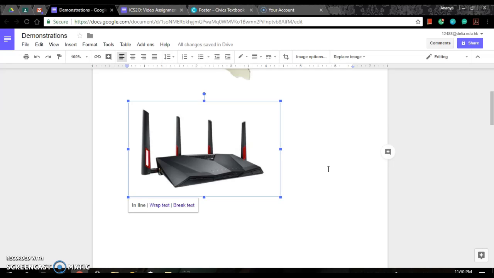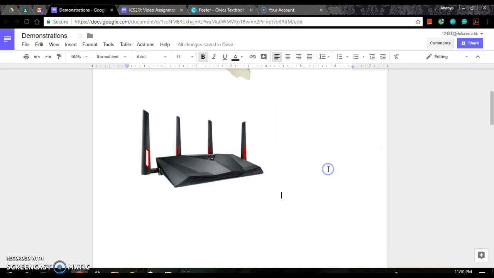There are two types of routers. Broadband routers connect two different devices together or are used to connect two different devices to the internet. Wireless routers connect to your modem and emit wireless signals inside your house, so you can have a wireless network inside your house, such as the Wi-Fi.